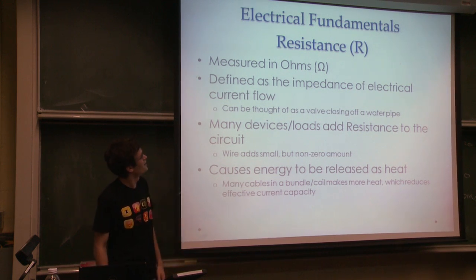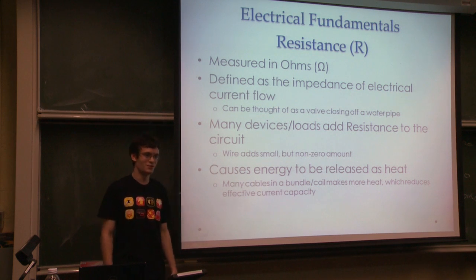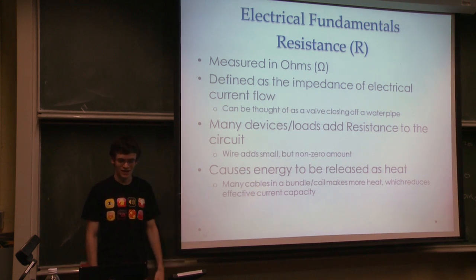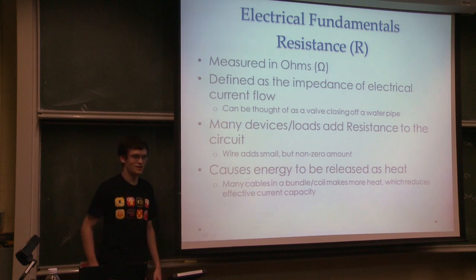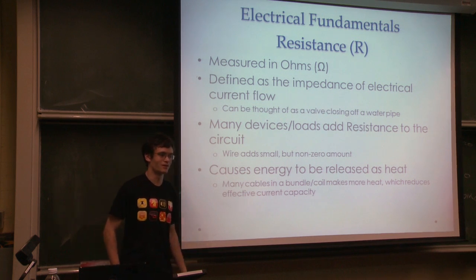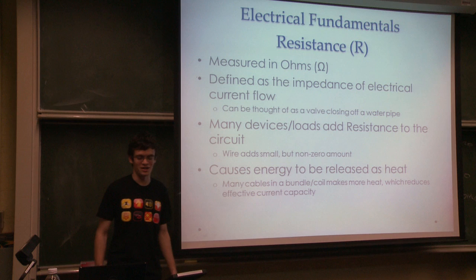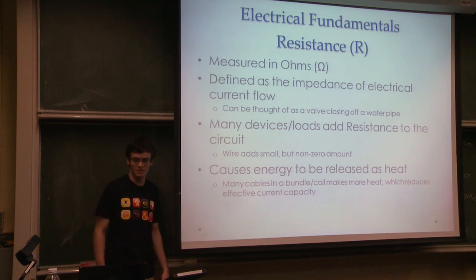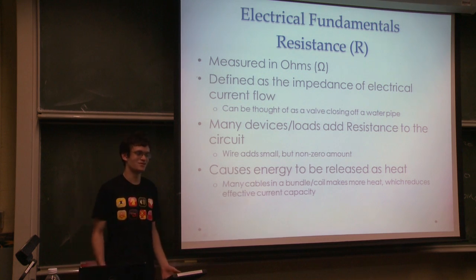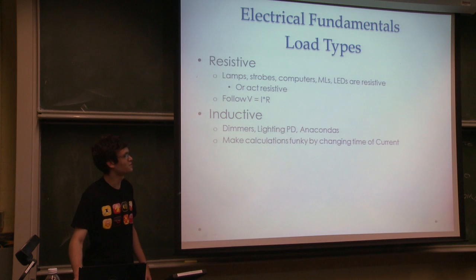Not too complicated. Our next fundamental is resistance, which is, as the name implies, how much the flow of electricity is stopped or held back or resisted. Measured in ohms, and it is something you get by running your electricity through some kind of device, wire or light bulb or whatever the case may be. Except for superconductors, they tend to not contribute that much. And usually resistance is burned off as heat. So due to conservation of energy in the universe, you don't lose the energy, it just turns into heat and goes elsewhere.